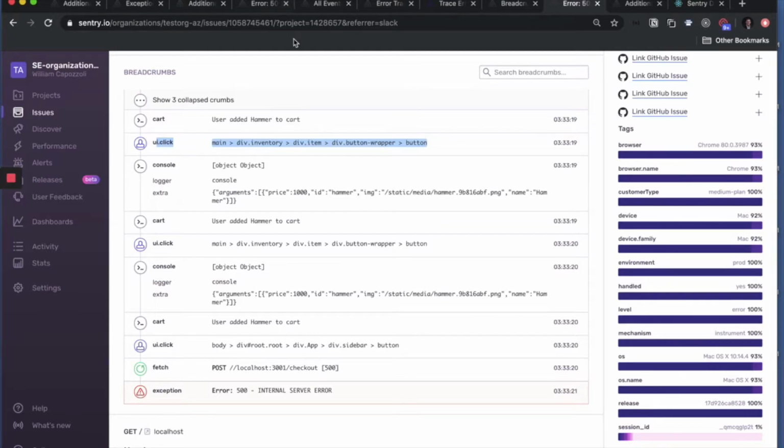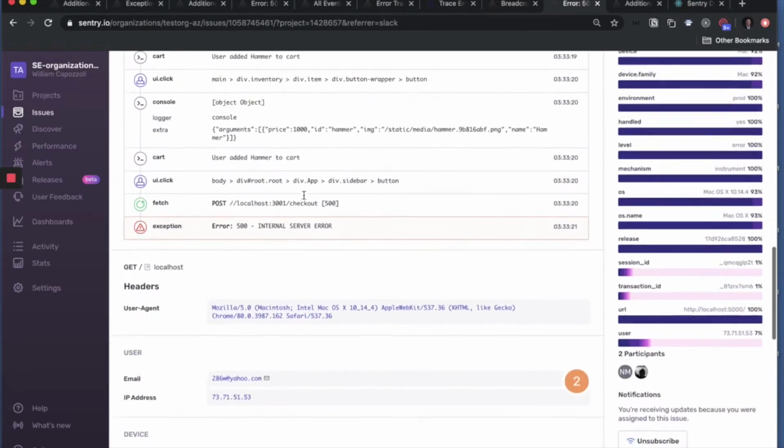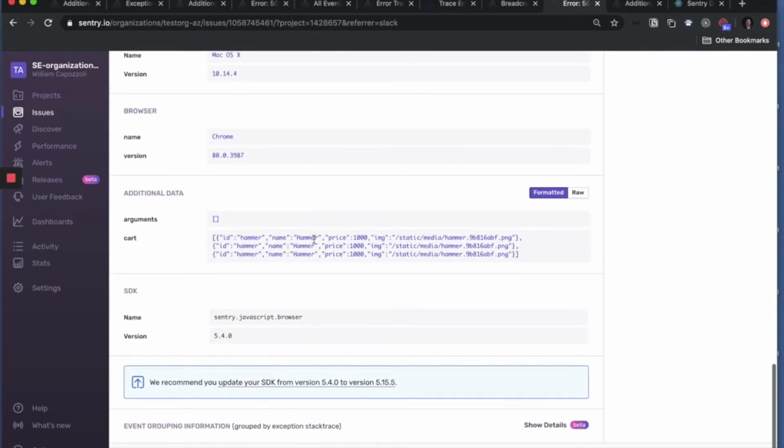Another good example for breadcrumbs is indicating the start or stop of any lifecycle method for a component in something like Angular, React, Android, or iOS. And you can still use them in backend code for indicating anything at all that's going on, like a module being loaded or services getting connected and so forth, logins, logouts, or anything mission critical. The last piece of context we'll look at is something called the extra or the additional information.